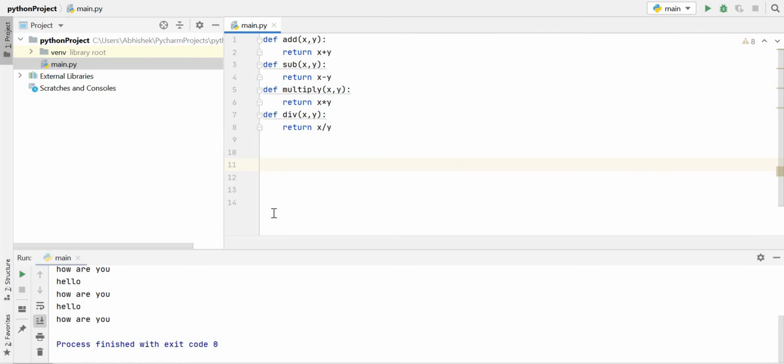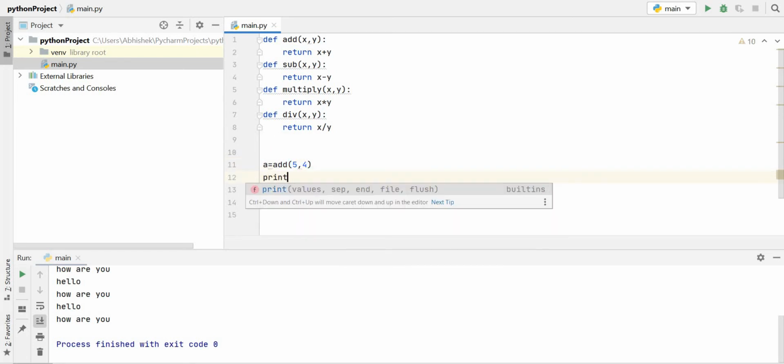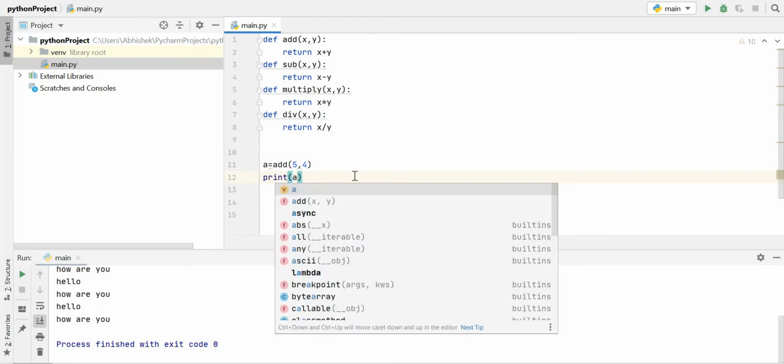So let's test it. Let me add 5 and 4. So a is equal to add 5 comma 4, then print a.